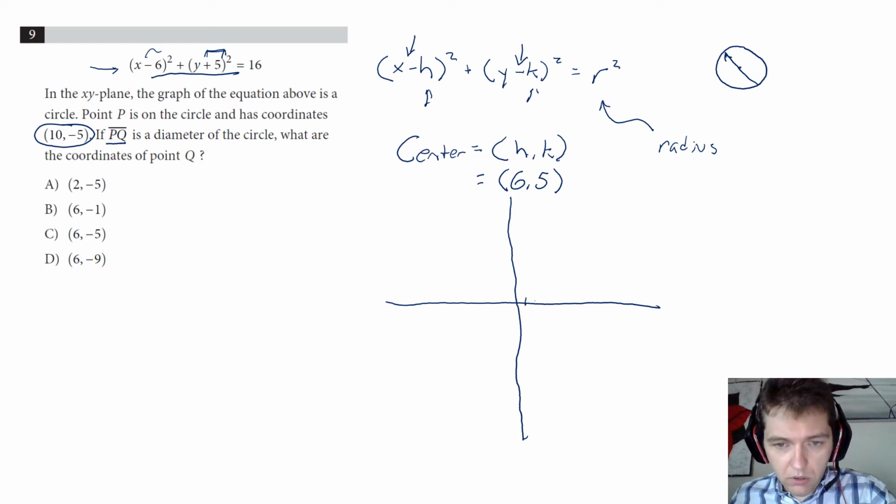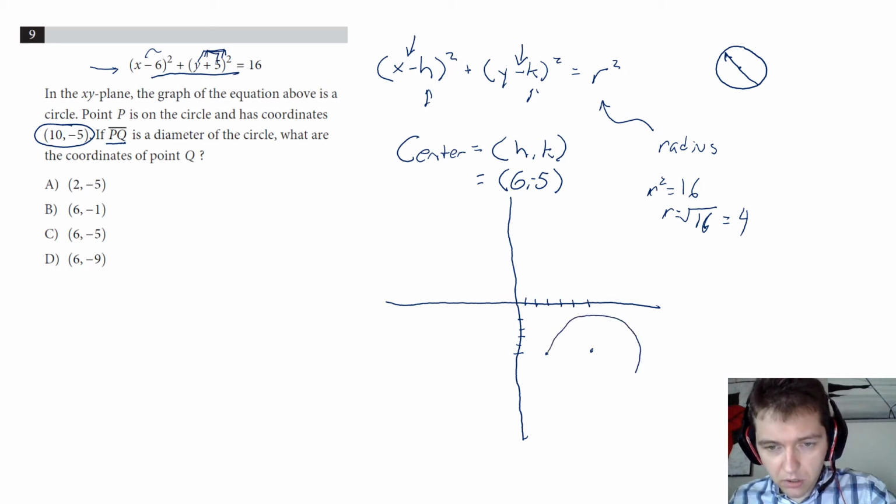You have 1, 2, 3, 4, 5, 6, -5, 1, 2, 3, 4, 5. I absolutely do not guarantee this is to scale, but you have your center at 6, whoops, up here it is -5 because this is +5. So 6, -5. So x is equal to 6, y is equal to -5. And we have r squared. R squared is equal to 16, which means that r is equal to the square root of 16, which is equal to 4. So this has a radius of 4. So to draw out where the circle is, you can put a point 4 over here and 4 up. 1, 2, 3, 4. And again, this is not to scale, but your circle ends up looking, it's very non-circular, but something like that, right?